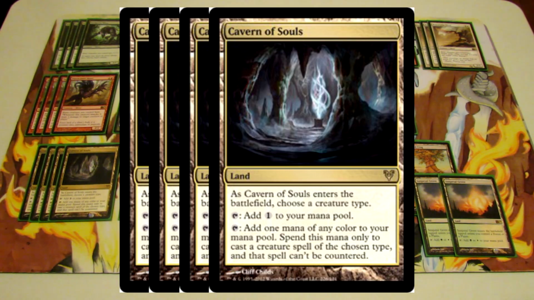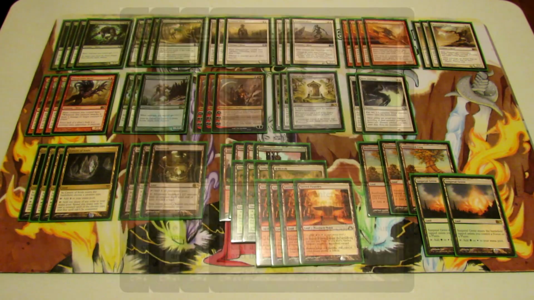The only things that are going to be counterable are our non-creature spells, or if we want to cast two slivers per turn and one of them isn't going to be paid for with Cavern of Souls. But either way, off of the Cavern of Souls, it's going to mana fix for us a little bit in terms of our creatures and also provide uncounterable creatures.